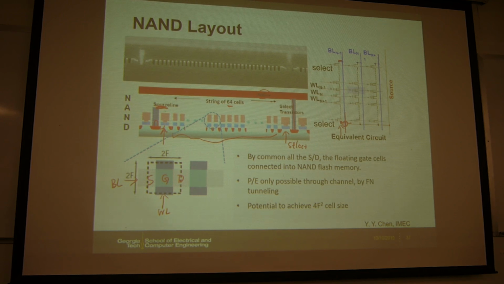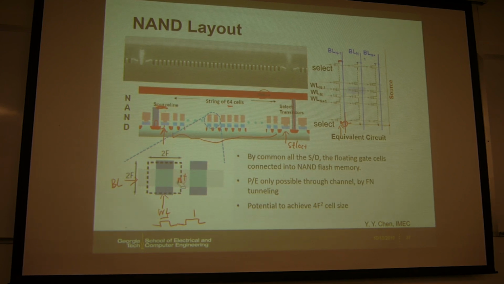There is no contact. Yeah, that's a key. Because these transistors share the source or drain. This is N plus doping, for example, right? So you don't make contact here. They're in series. Those transistors are in series, right? And here you don't make a contact. There's no access to this node, so you don't need the contact. Those two transistors just share that drain or source. Then you just need to have F in between.